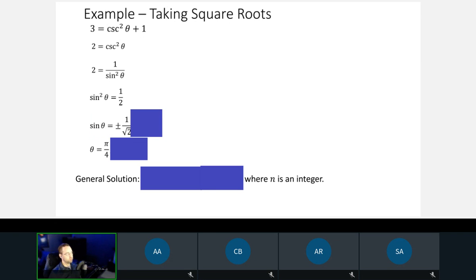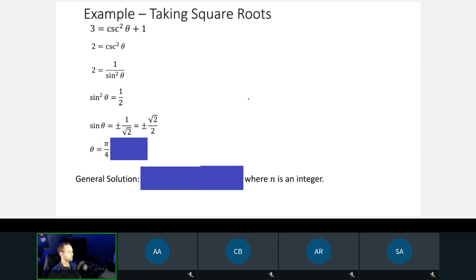So square root both sides. Square root the top, square root the bottom. Don't forget plus or minus. Don't forget you have to rationalize. So 1 over radical 2 becomes rad 2 over 2. I did not show my work because all of you should know how to rationalize the denominator by now. So I just went right to what it is. Everyone good so far?